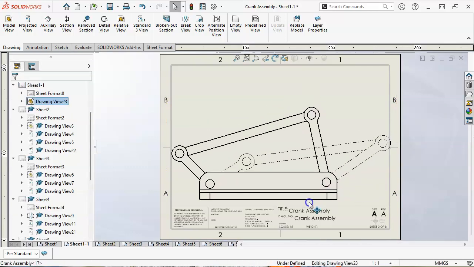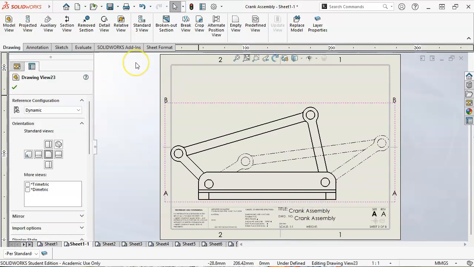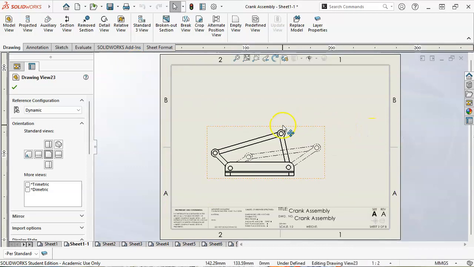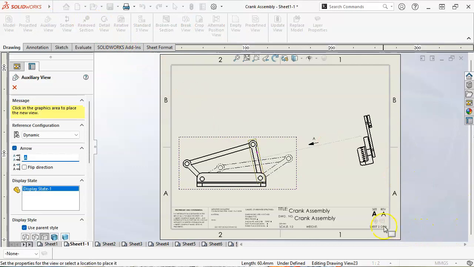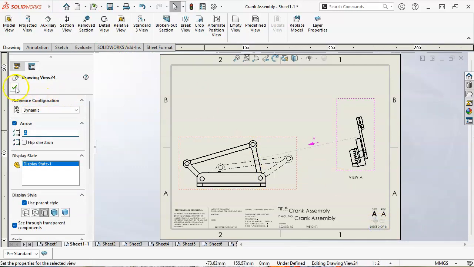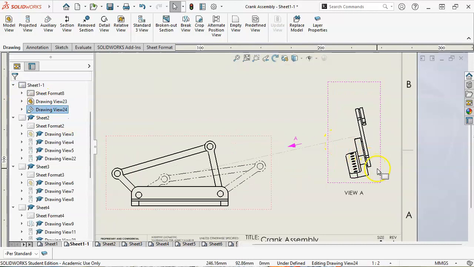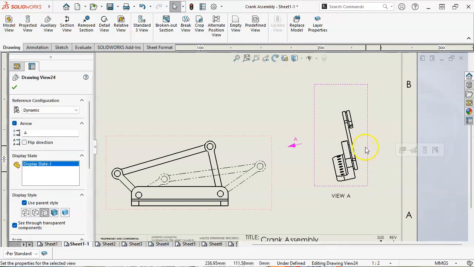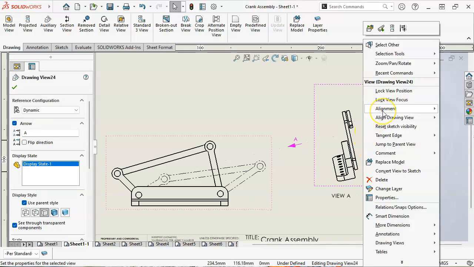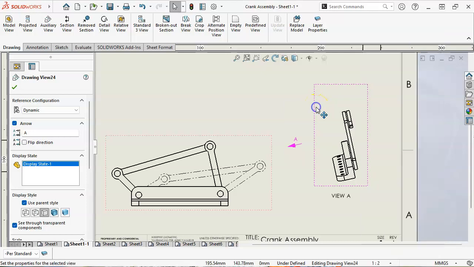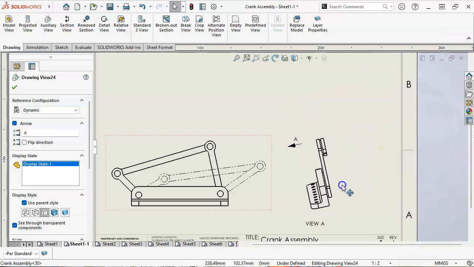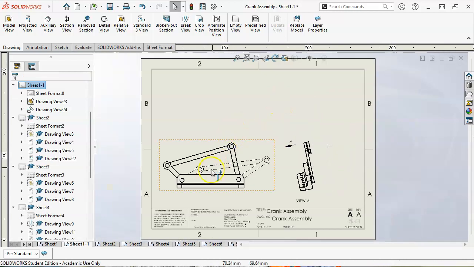Staying with this, we've done some section views. So an auxiliary view, this is going to get kind of messy. So let's make it a little bit smaller. We'll go back to the half. And an auxiliary view then would be picking off of that face so that you can see in the direction of the arm. All right, and that is aligned. So if I need to break any of the alignments, we will right-click on the view, look at its alignment, and then break the alignment, and I can rough position it a little bit easier.